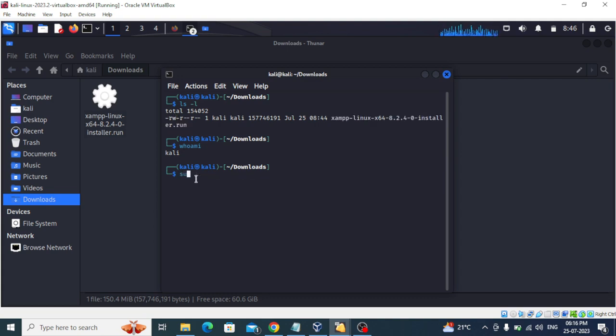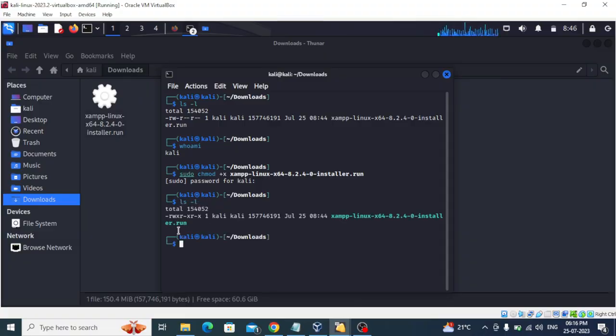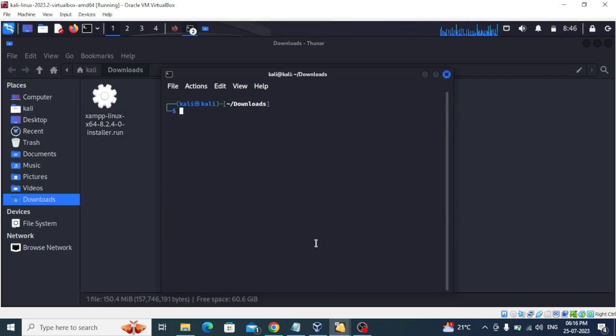Right now, it's read write, no X, no execute permission. So we'll do sudo chmod +x and then the file name. Then I will type my password here. Now if I do the ls -l command again, you can see this time we have the execute permission: read, write, execute. Earlier we only had read write permission. Now we have the execute permission, and the color is also changed. Now we'll clear the screen. So we are good to go.